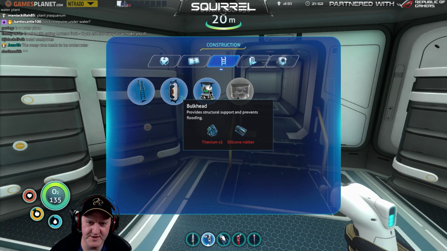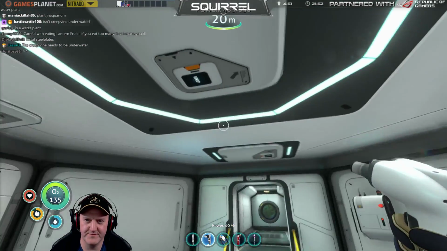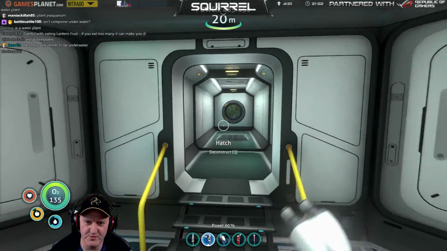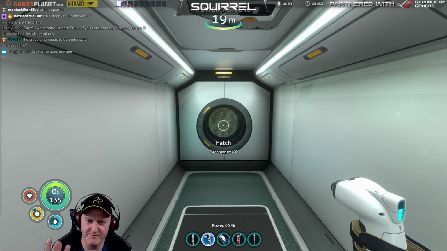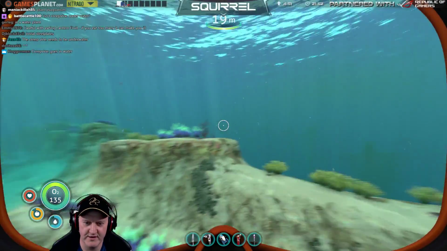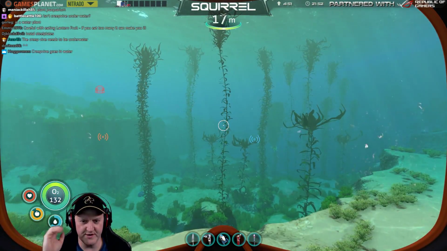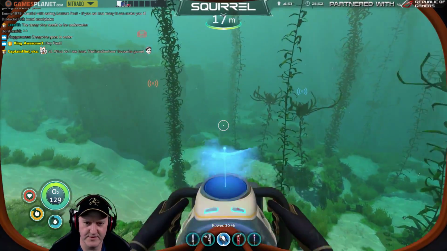So the bulkhead requires titanium and silicone rubber. Basically, I need to go and get some more titanium now. I could really do with a window just to see what time of day it is. Creepvine needs to be underwater. So I need to build that inside one of those, like when you make a vertical water tank. I guess you need to put it in that, right? Let's go swimming.